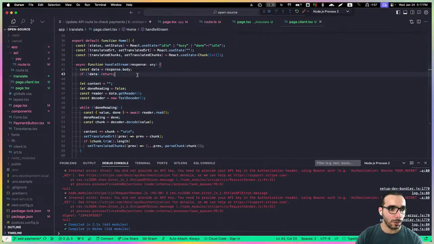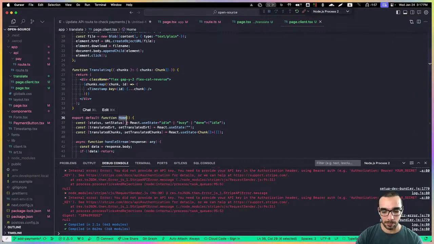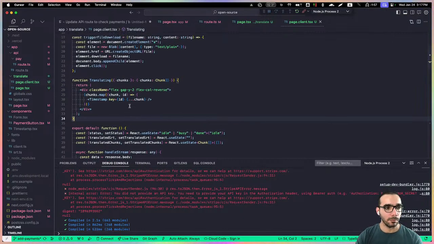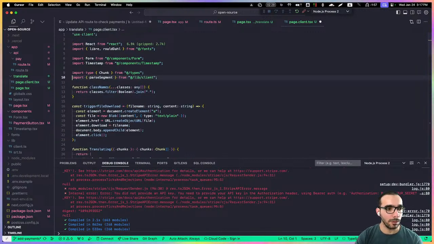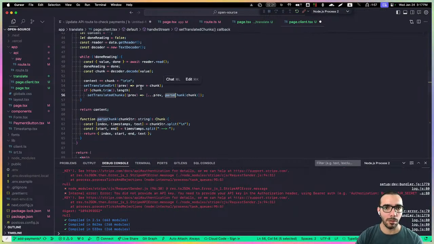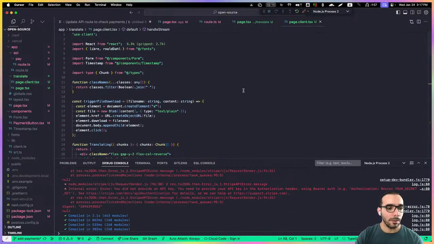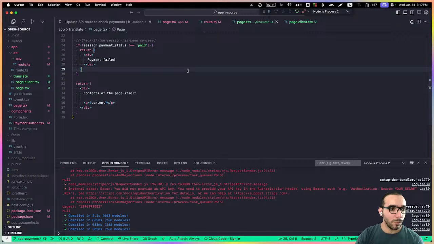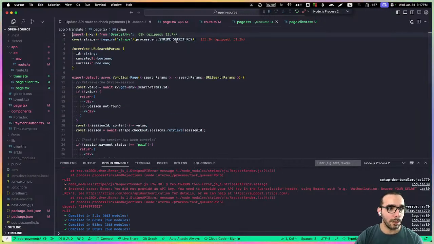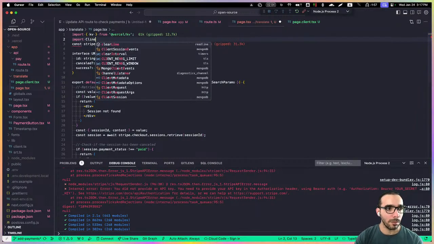And so when you first load up this page, you don't need the payment button anymore. Or parse segment, right? Yeah. Yep. All right. And then what we do is we import the client.